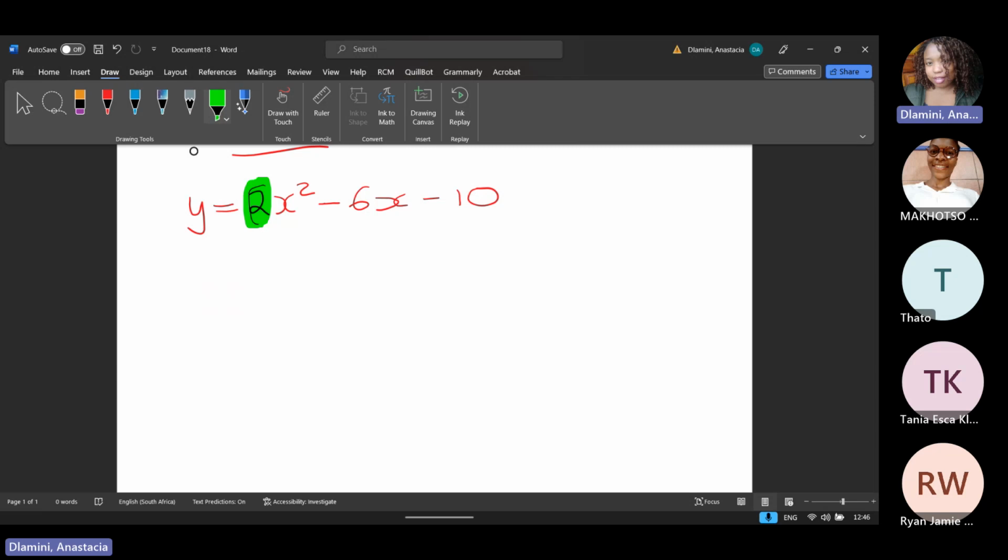I do not want it to be 2 when you're completing the square. It must be 1. I don't want it to be 5, 7 or 20 or whatever. It must be 1. Are we all together? Yes, ma'am. Do some maths magic so that it's always 1 when you start to complete the square. Then Makoto, how can we make it 1 for now?